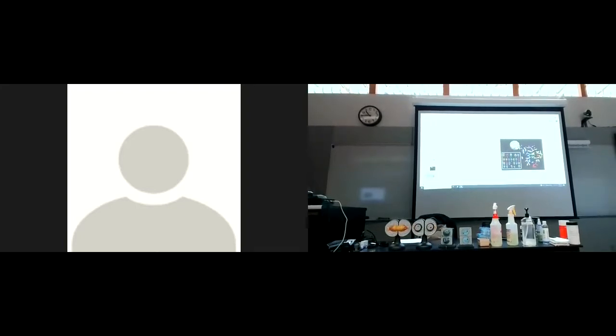So if I need to suck up some of this whiteboard cleaner, I've got my pipette here. Hands, don't shake. Now what am I going to do? I'm going to go to the first stop, stick my pipette in, and it's going to suck up the liquid. Now I put it in and dispense, and I'll go down to the second stop to get all of it out. Now I've got to get rid of this pipette tip. Eject, right? The eject button. And it goes flying across the room.